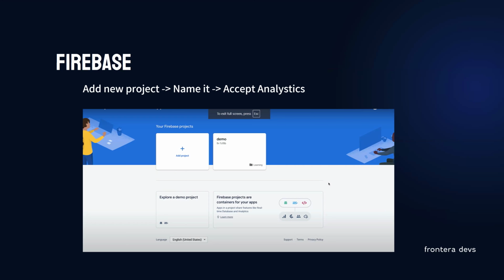The repo that we shared is going to be a recipe app, so that's what you can name it. And when you name it, you could accept analytics, although we're not going to use them, but it's good to have them. And as for the repo, I'm not sure how familiar you are, but you could just copy the link and add it through your terminal.